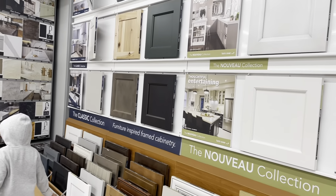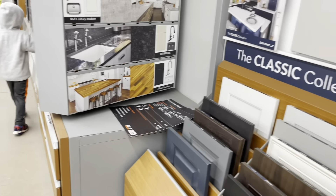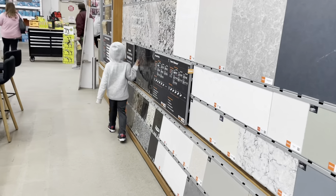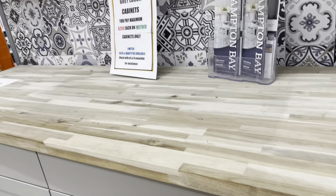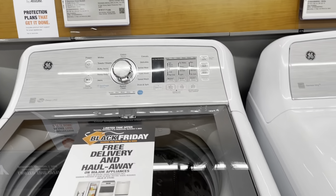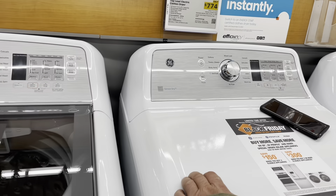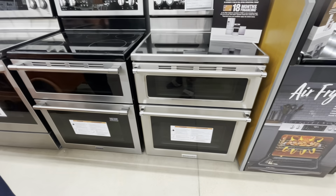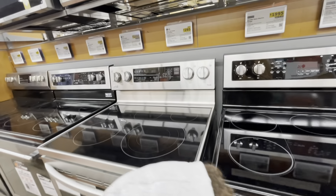I will take you guys through the full process of what appliances we do get when they get delivered. I'm trying to decide on the countertop and the color of the cupboards. Our house has been completely trashed by our tenant, so we're doing a lot of different upgrades — countertop, painting the whole house, and all new appliances. That's what we're here buying today. We need a washer, dryer, stove, and dishwasher. They do back orders so it's like two to three weeks before delivery, but they have a sweet deal on for Black Friday so we're taking advantage of that.